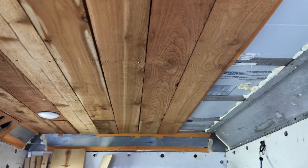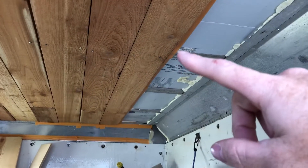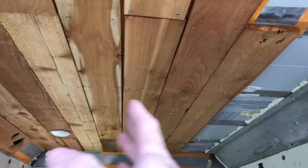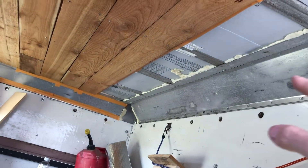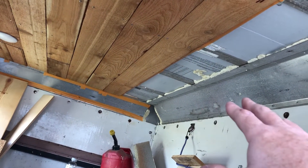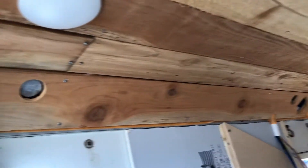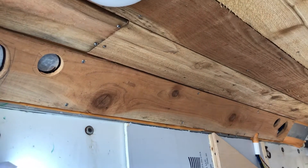We got a lot more of those done. I am actually completely out of the cedar planks, so I'm going to have to go buy some more, because we only got about two more runs of cedar planks to go and the entire roof is going to be done. This cedar plank here that's going to cover this transition strip is going to be pretty easy. Unlike this side where the speakers are going to be — it's all drawn out and ready to be worked on.